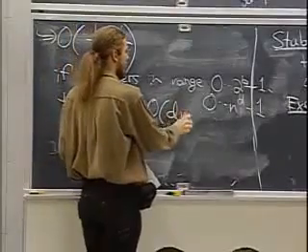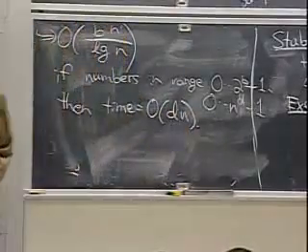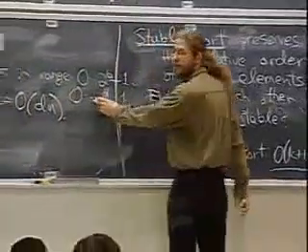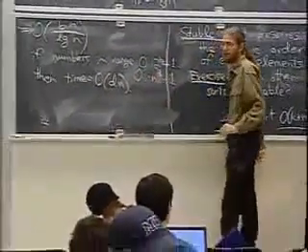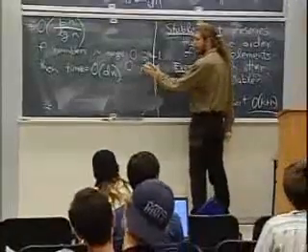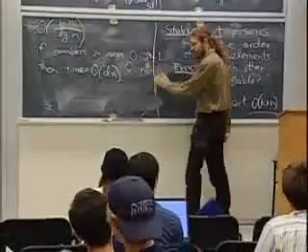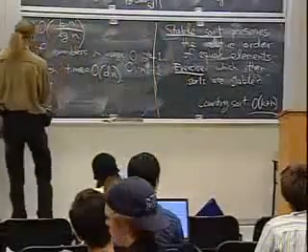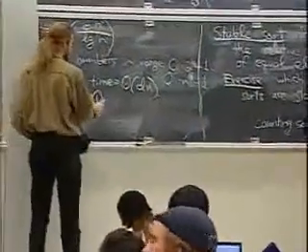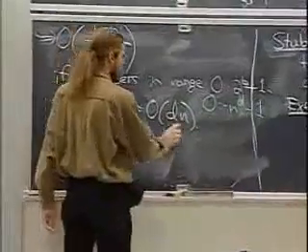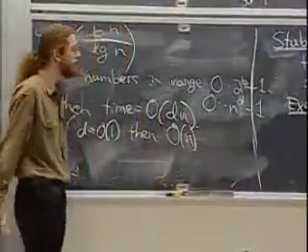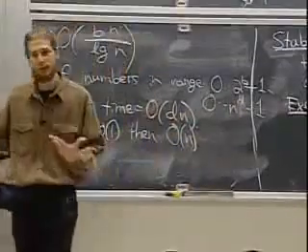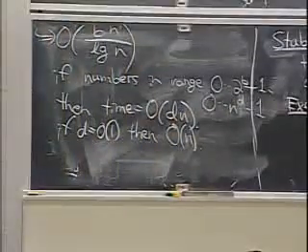It's order d times n. This is the way to think about it, because now we can compare to counting sort. Counting sort could handle 0 up to some constant times d in linear time. Now I can handle 0 up to n to some constant power in linear time. So if d is order 1, then we get a linear time sorting algorithm. And that's cool. And as long as d is at most log n, so as long as your numbers are at most n to the log n, then we have something that beats our n log n sorting algorithms.